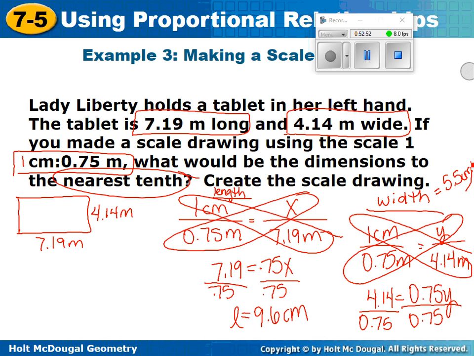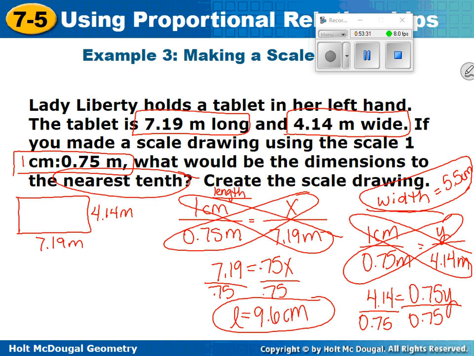Okay, so now you're going to take your ruler and you're going to actually create this scale drawing on your paper. You probably don't have room right here. So I would flip my notes over to the very back that's blank and do it on the back of your paper. Look at your ruler. What is your ruler measured in? Okay, one side's inches, one side's centimeters. Right? Make sure you're on the centimeter side. How do I know which one's the centimeter side? It's the smaller one.